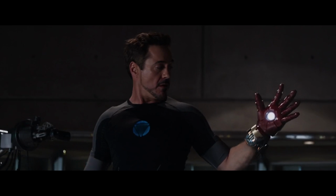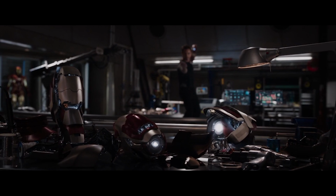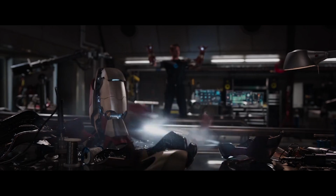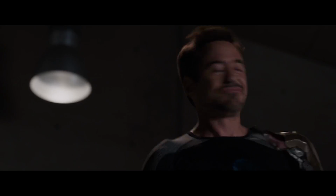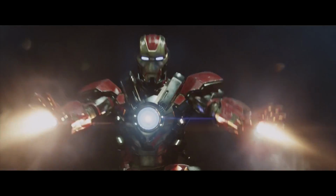So typically when he does get new armor, it's just in service of whatever the plot needs of him to do. Like during Iron Man 3, when you saw billions and billions of armor, it was just meant to be a funny throwaway thing, like Tony Stark got super crazy in his basement like Howard Hughes and made all these specific armors for very specific functions. Like the Igor one was for heavy lifting, he had modular armors, he had the Heat Seeker armor, he had speed armors. We haven't seen the stealth armor yet.